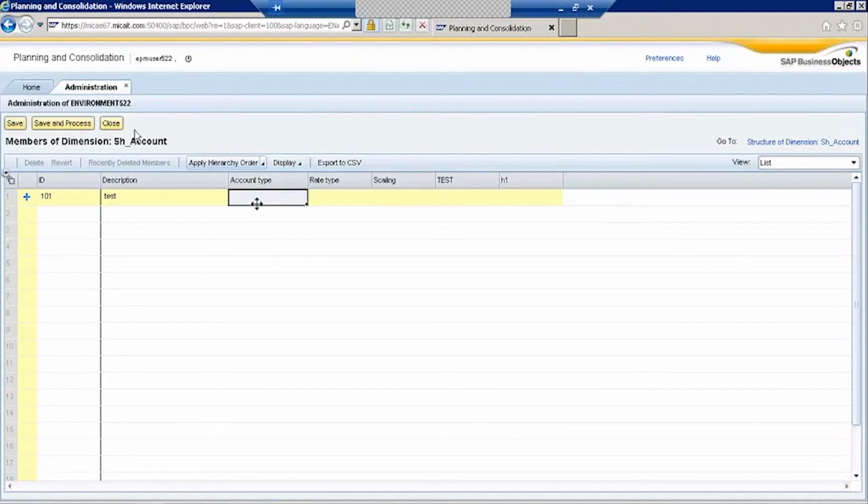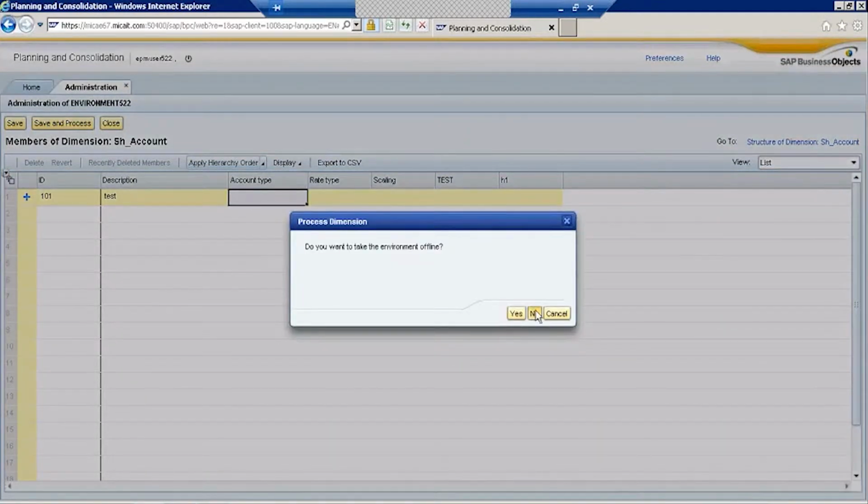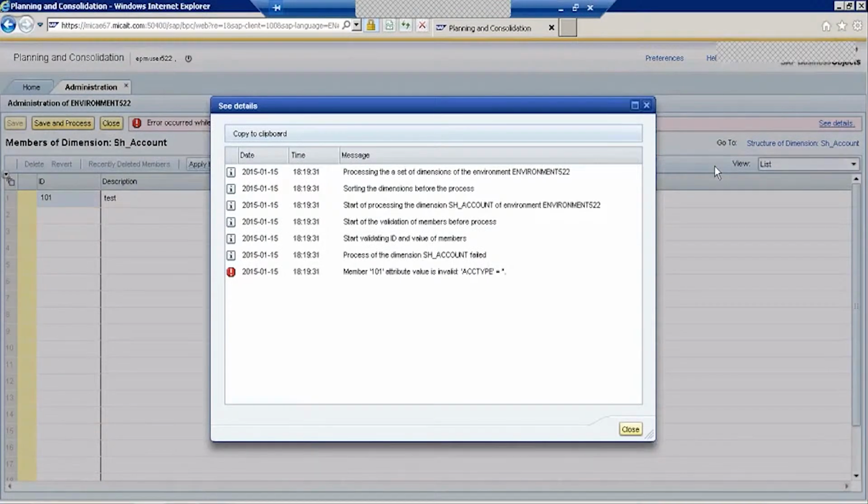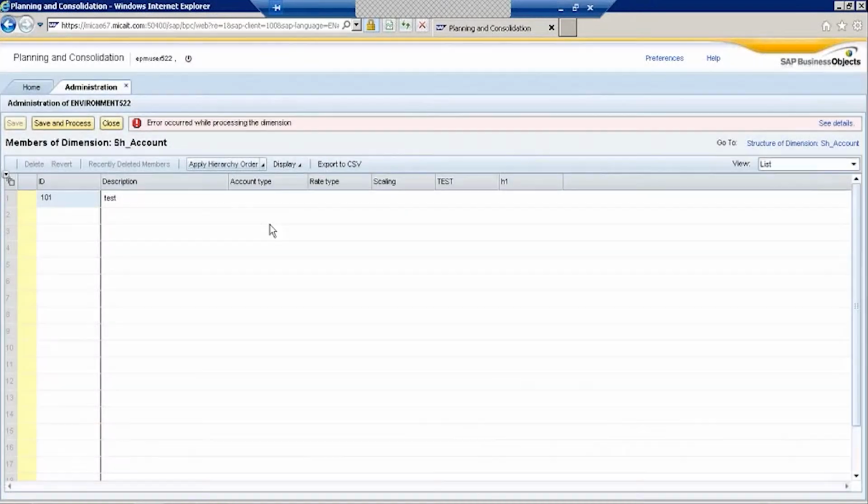Just look at the previous. If you just try to save and process, it will give you an error, because it should have an account type, which we have missed. Here we have to give a mandatory value, then EXP or INC or anything, without which it will not process the dimension.